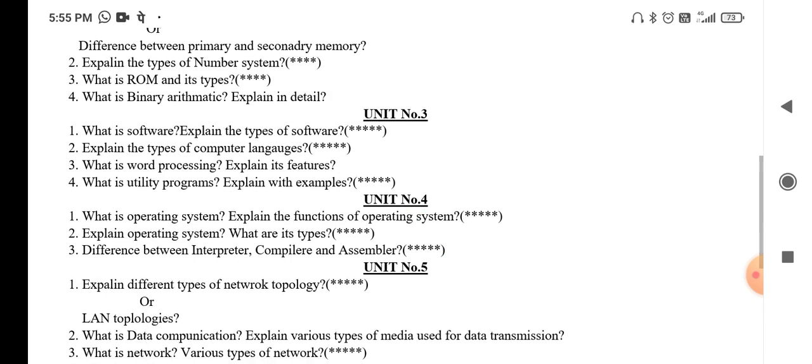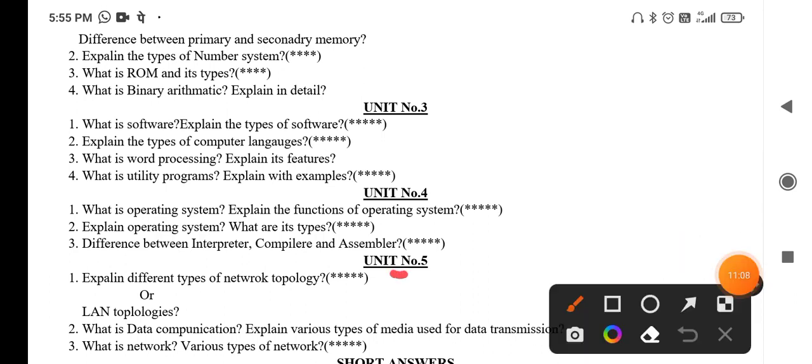Now when it comes to unit number 5: what is the meaning of network topology or LAN topology? Both are the same. Network topology means you have to write bus topology, ring topology, star topology, mesh topology, and hybrid topology. We have to write about all these topologies. Every topology has some advantages and disadvantages. Whatever information you write should be very short and sweet, only the few important points about each topic. Don't elaborate completely, because you will get only 2 hours. In 2 hours, just one and a half to 2 pages to cover the long answer is more than enough.